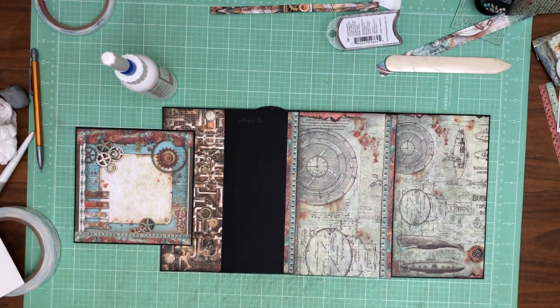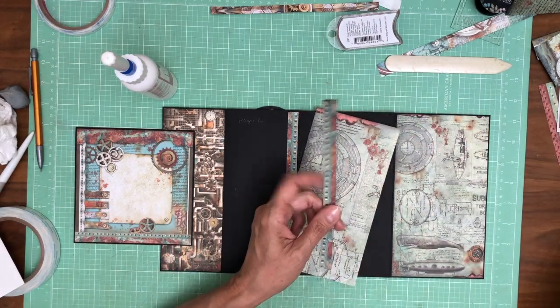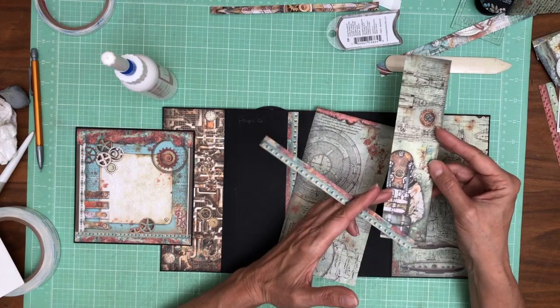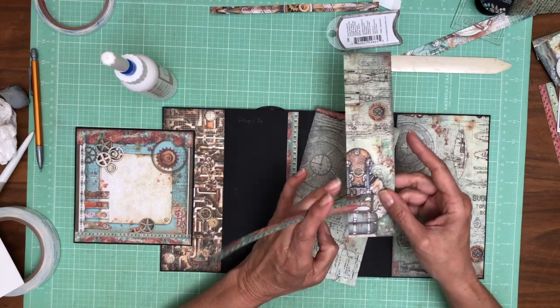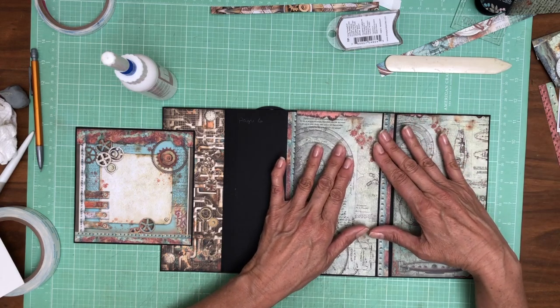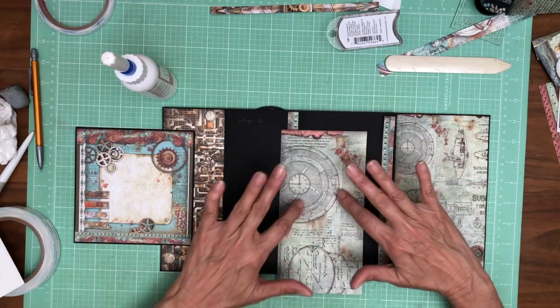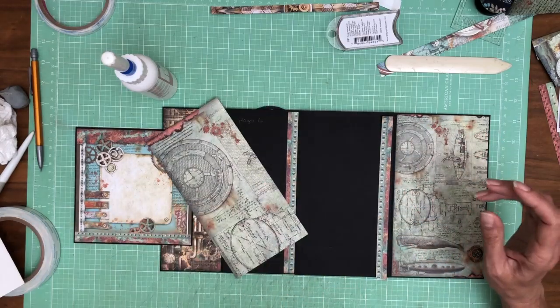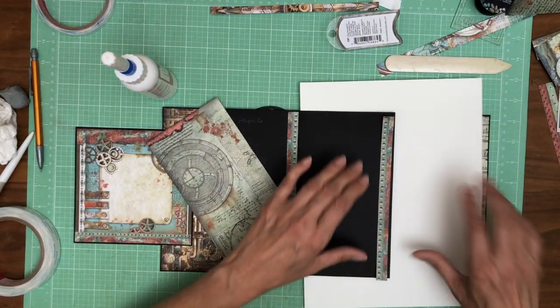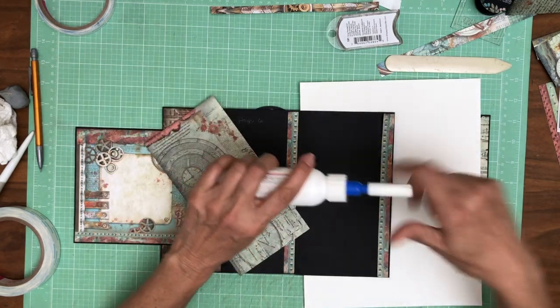Okay, I found it. So this is from one of the sides of the 8x8 album, and it happens to be right off the edge of where the diver is on the 8x8 album, and I found a scrap that still had it intact, so perfect. So this one's already glued in. I'm going to glue this one in, and then we'll trim this piece to fit. Let's get this in, and then we'll take a look at installing this. So yeah, I'm happy with that.